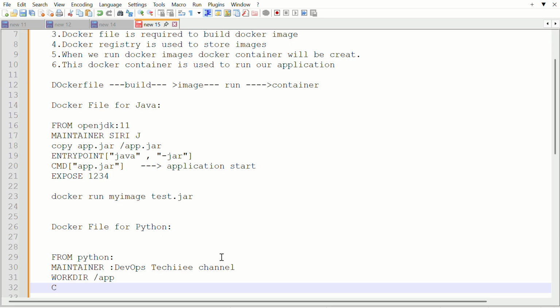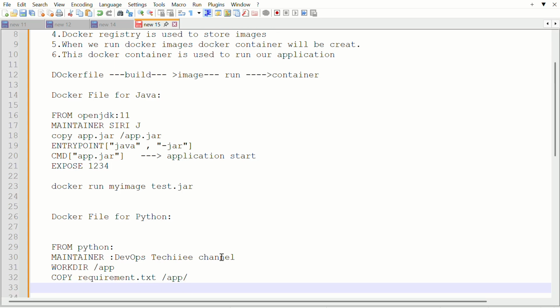Now the working directory, I am taking this one. Then copy whatever is mentioned in requirement.txt to this directory, copying all the dependencies because I'm mentioning all the dependencies under this requirement.txt.